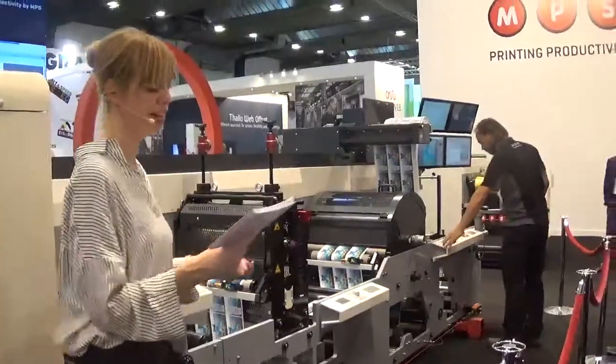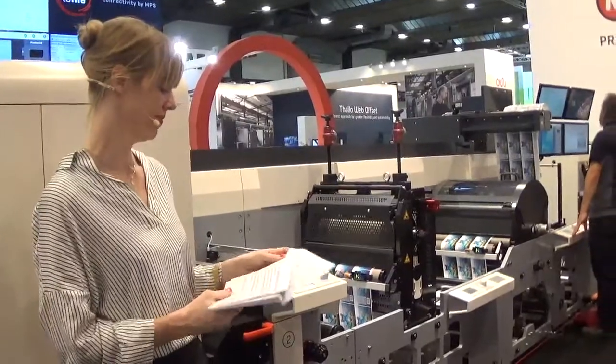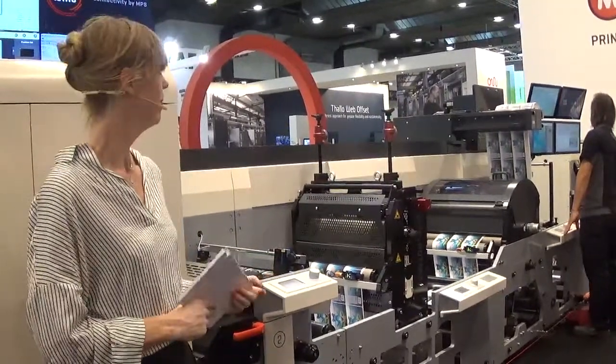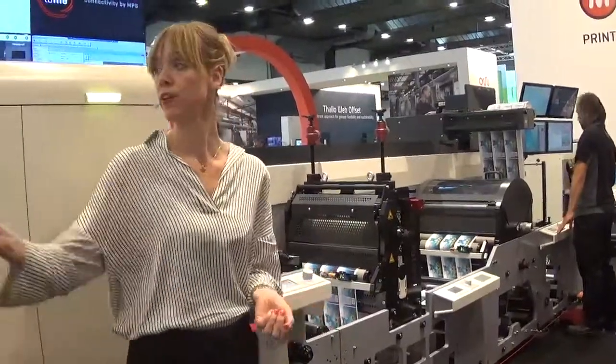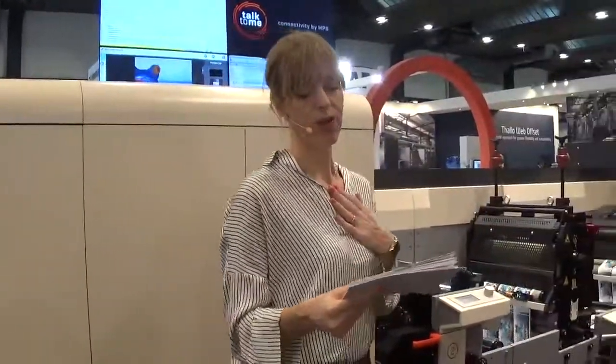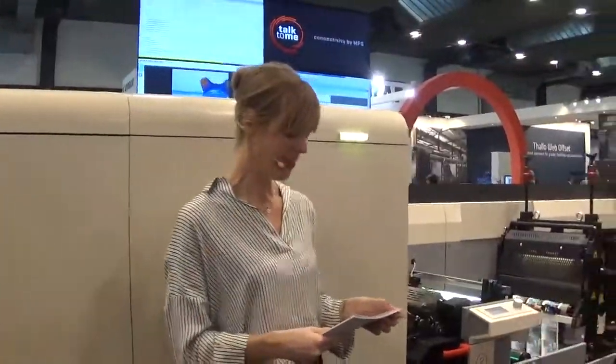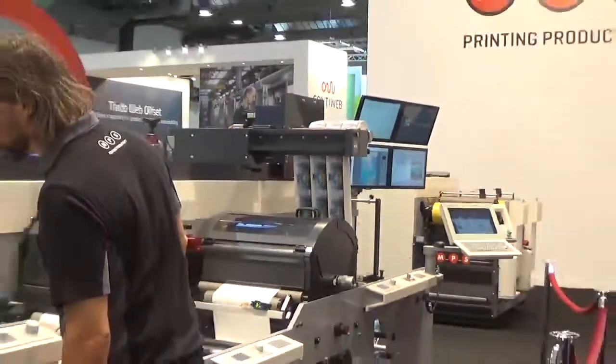Both systems are perfect solutions for short runs and quick changes. Ladies and gentlemen, in the corner over there there are samples available from the EF and also from the EF Synjet — you can just get them there if you want. The next demonstration here will be given at 2:30 in the automation area. Check your app for more info about the times, our presses, and our demos. Our sales people on the booth are also happy and available to give you more detailed information.